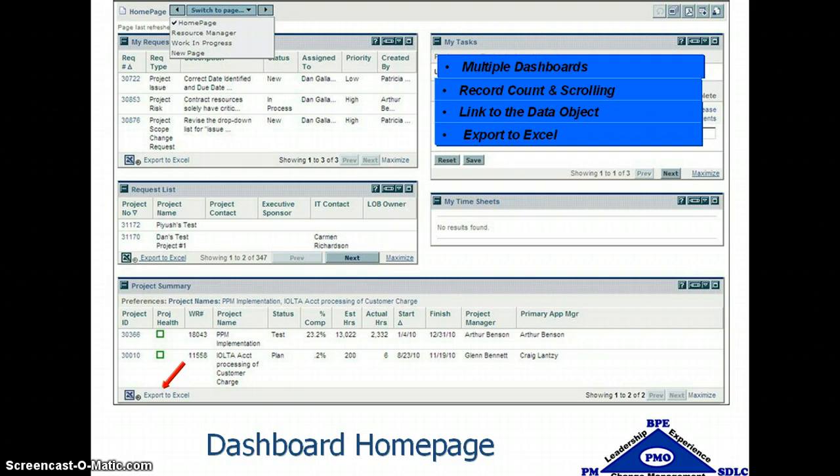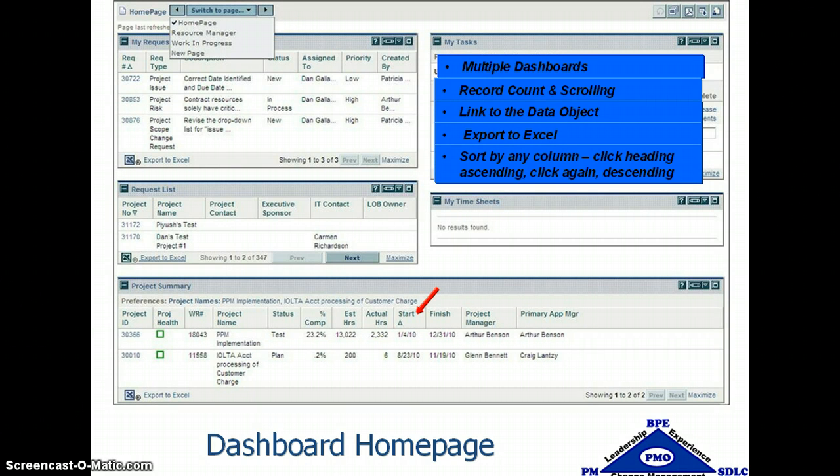One of the more significant functions of the portlet is the provision to export the displayed data fields for all of the records retrieved into an Excel spreadsheet. This is the easiest and fastest way to get information out of the HP-PPM system for analysis and reporting outside of the system. If you click on the column title for most columns included in portlets, the retrieved records will be sorted by that column. Click again and the column will be sorted in the opposite direction. The column with the triangle in the column heading is the currently sorted column.